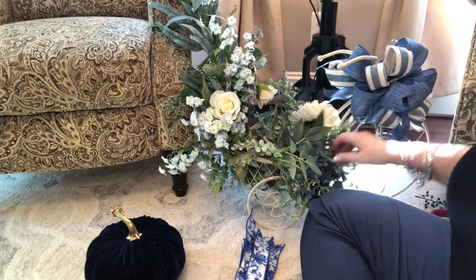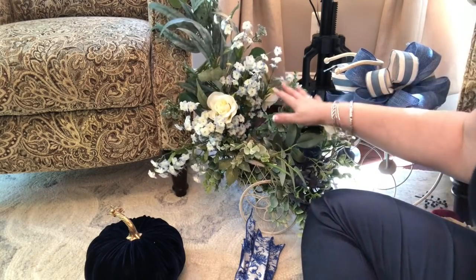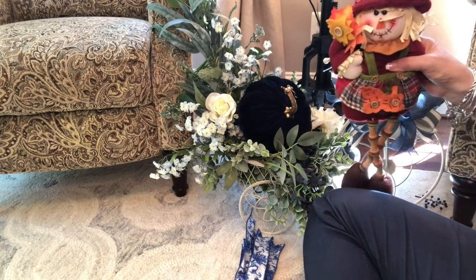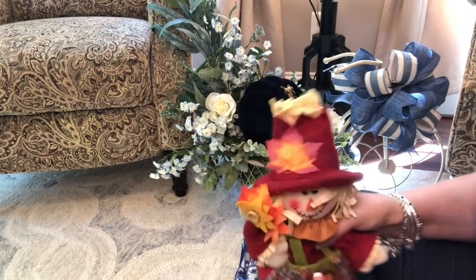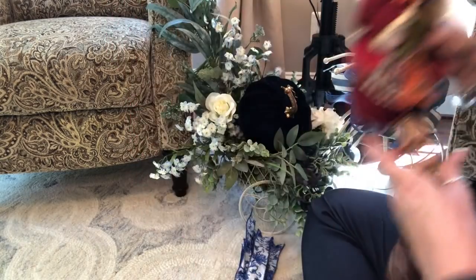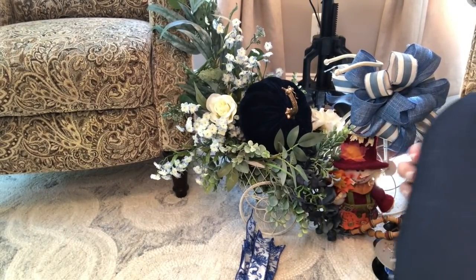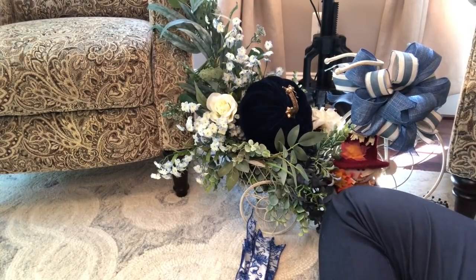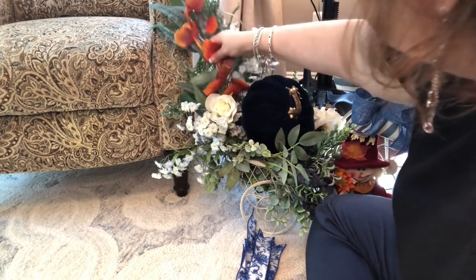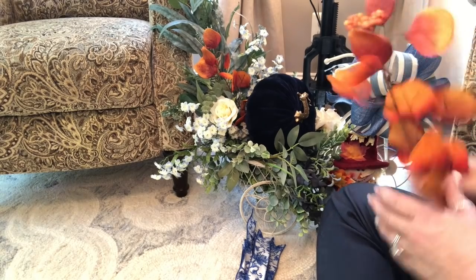Oh my goodness. But anyway, here you can see, I'm not gonna touch this bike much, to be honest with you. I'm gonna leave it just as is, and all I'm gonna do is put that pumpkin right there. And then I do have a little scarecrow here that I'm gonna sit on the floor, kind of snugged up in there. You can see she has a smidge of blue, and she'll kind of bring in the fall just as she's gonna sit down there, you know. And then, let's see here, I want to add a couple of these, just to say, oh, look, you know.